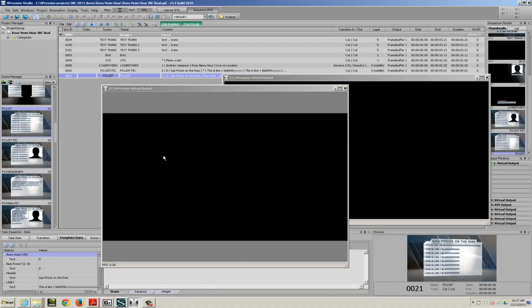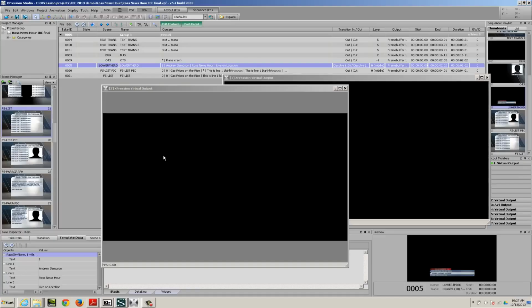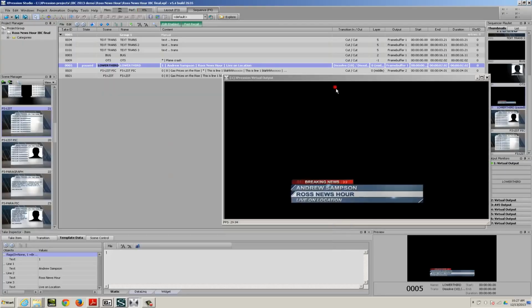So a lot of these controls have multiple purposes, as you can see. The enter key will take items online. It will also resume pauses. So will the plus key. And this is actually a cool feature. If I use the plus key to take an item online that has multiple stages to the animation, so it's going to hold on a pause, XPression knows that that scene has multiple stages to the animation. Normally, the plus key will take an item online and then automatically advance preview to the next item in our sequence. But because this item has multiple stages to the animation, XPression realizes that and doesn't allow us to advance until we've moved through the next stage of the animation.